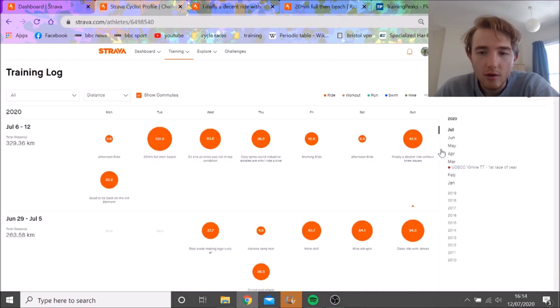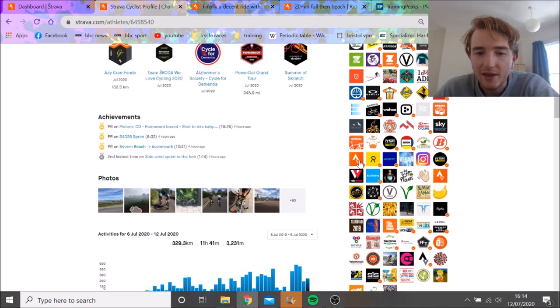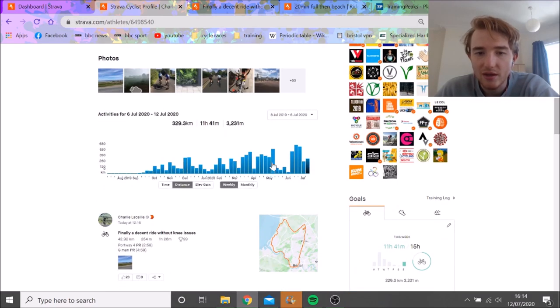So, the reason why I didn't make any gains: my latest FTP test was one of these weeks over here, right? And then I had 1 week where I actually did some efforts, but I had like 4 weeks off. Then 3 weeks was decent, so I made gains. It's not bad. I'm getting stronger, which is the main thing, but I really want to try and get back to what I was last year, which is 350 watts for 20 minutes.